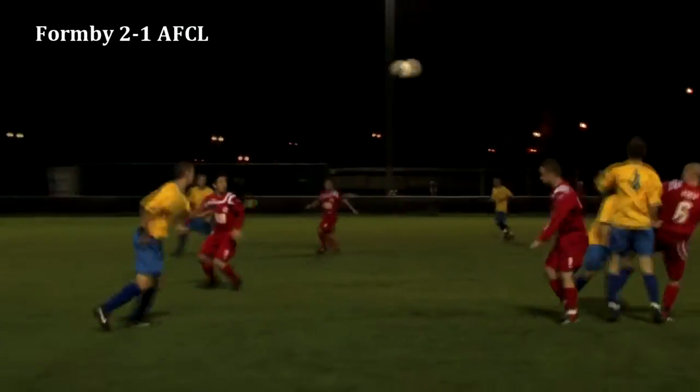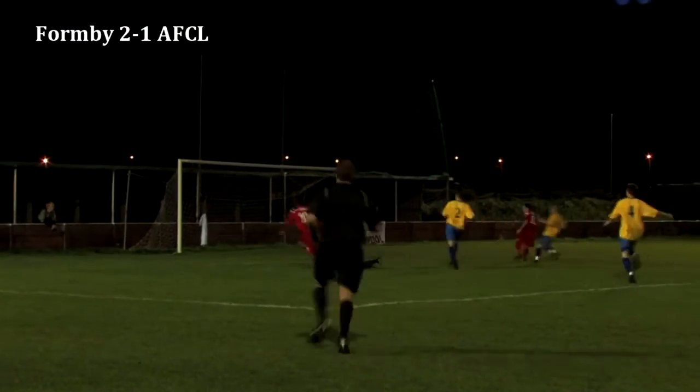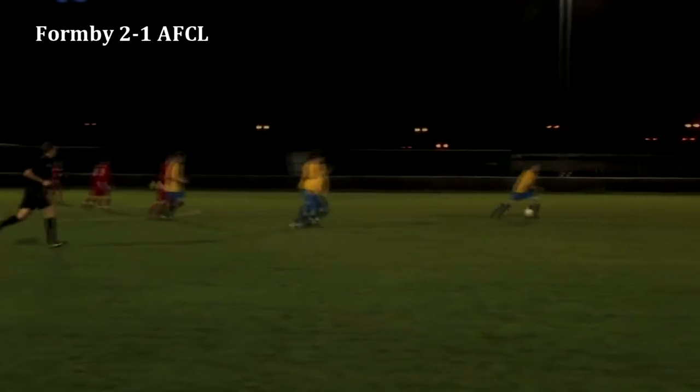Malloy with the long goal kick downfield. Groves and Edwards challenge. It drops for Barry in between two defenders. Chart's free. Barry elects to shoot. McLaughlin makes a save. Richards' effort is blocked and Formby clear their lines.